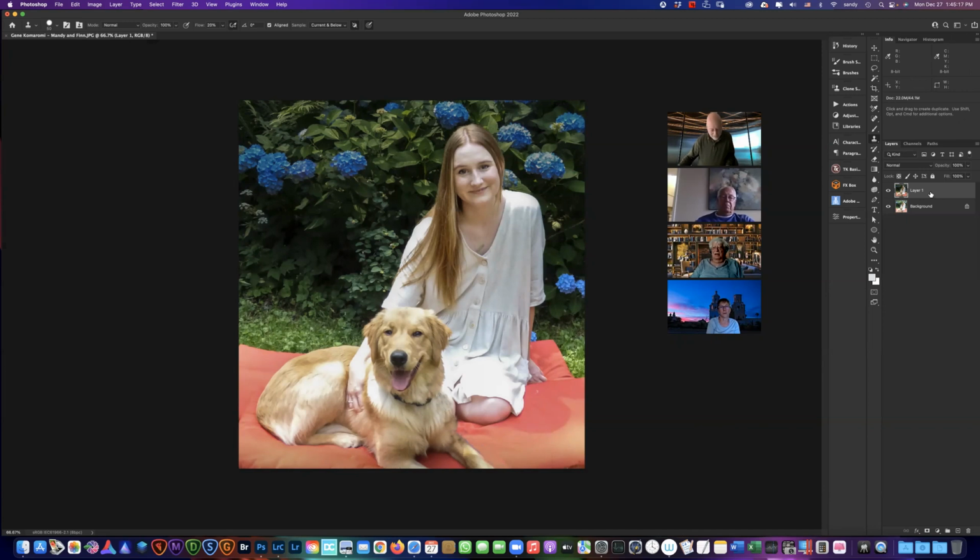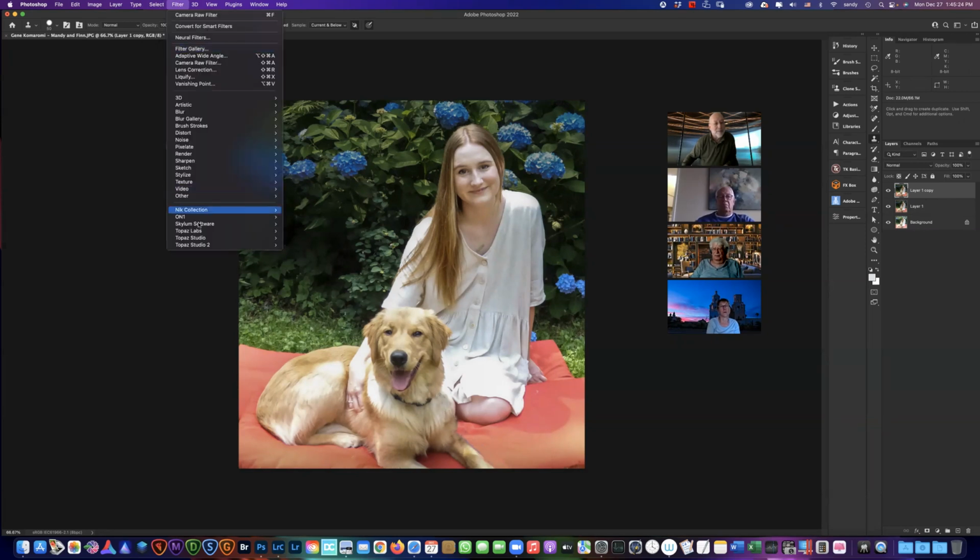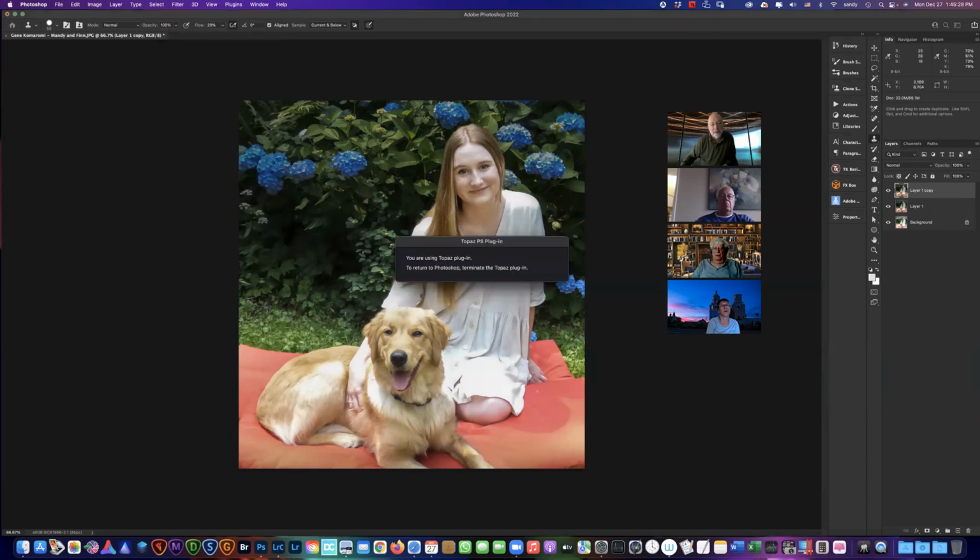Anyway, then we can take that and copy again and we can do a number of things with it. We can take it to Topaz and get more painterly if you like. Those were the filters I couldn't think of the name of earlier. Ah, okay.